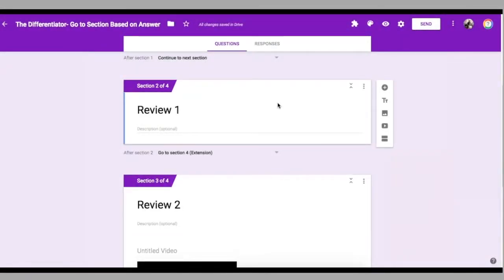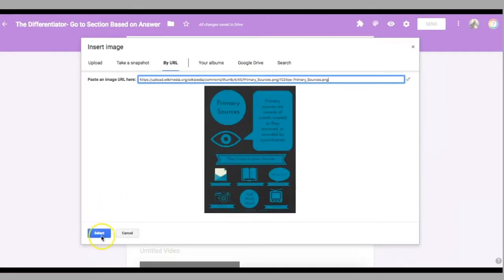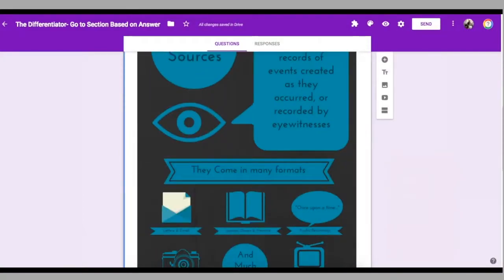We know that students respond well to images. Consider adding images to your sections as well. These could be GIF or JPEG files, infographics, graphic organizers. The possibilities are endless. Simply click on the images icon and then load images from your computer, your Google Drive or Photos, or do a search of the web. Even take a photo from your device. Once in the section, images can be adjusted.